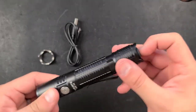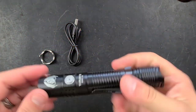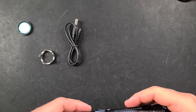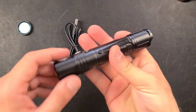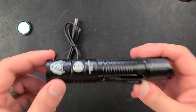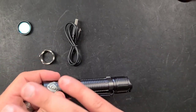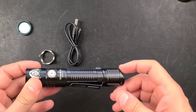So the tail switch only does one thing, and that is access the maximum output. And without the filter, it is a whopping 2,500 lumens. In fact, 2,523. And that is a lot of output. It's going to generate a lot of heat. So it only runs for about 2 minutes before dropping to 600 lumens, but that's going to be enough for most people in that situation where you need so much light.